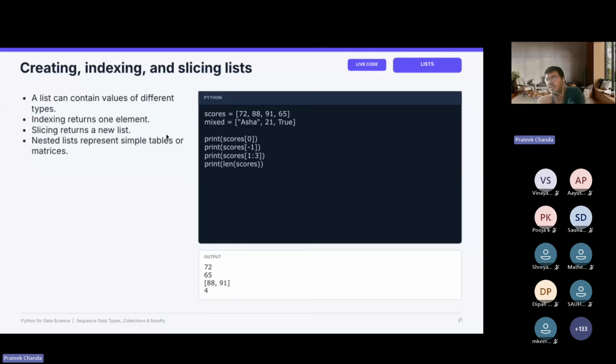Matrices basically means that if you consider a two by two matrix, let's say, and I will give you an example of a nested list using this. So if you consider a two by two matrix, let's say A, B, C, D, where A and B are sitting at the top row and C and D are sitting at the bottom row, you can construct a list like this where you have AB, which is a list itself, as the first item in an outer list, let's say. You can think of it like this. I'm not writing it right now, I'm just explaining in words, so it might be difficult, but try to follow the idea here.